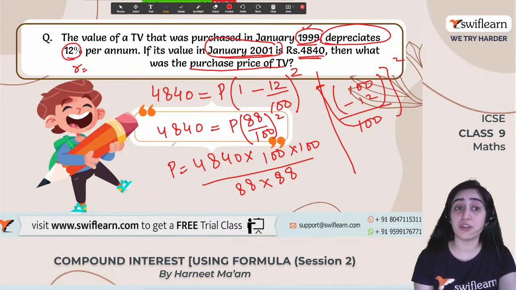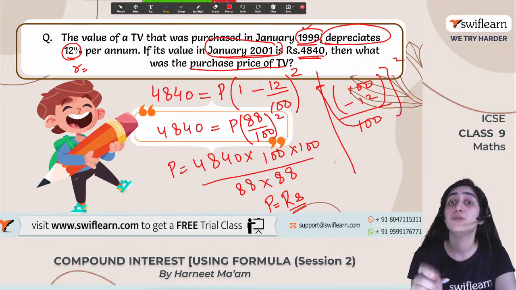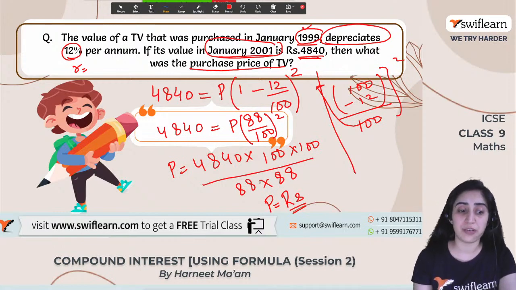And just remember to write the amount, because it's amount, it has to be in rupees. So unit is very important. Otherwise, you will surely lose half a mark. All right. So how much have you got after calculating this? According to me, this should be 6,250.